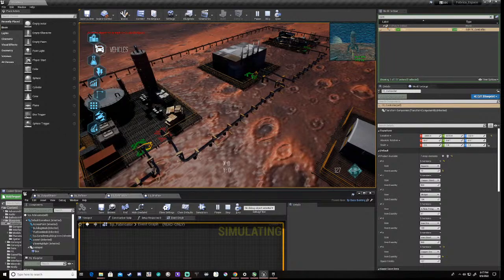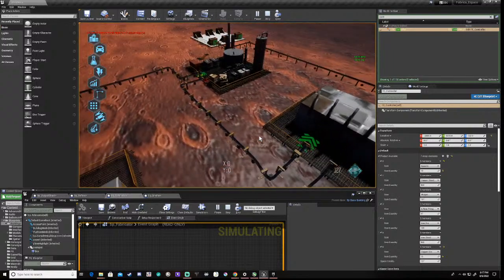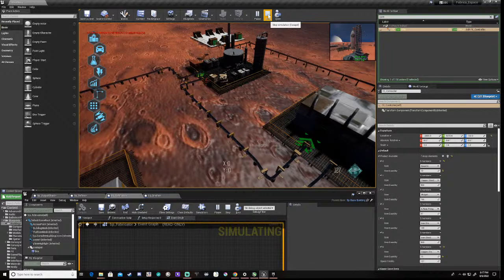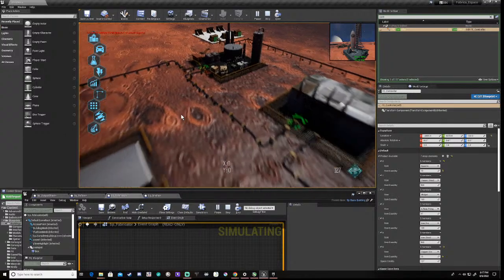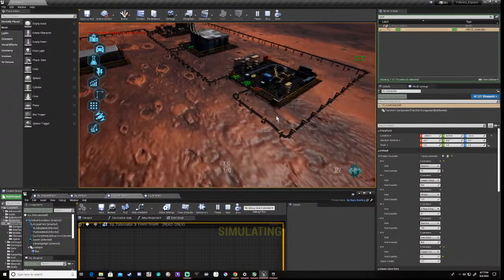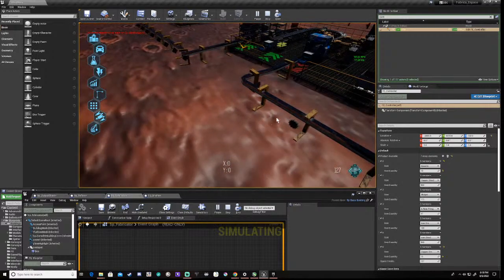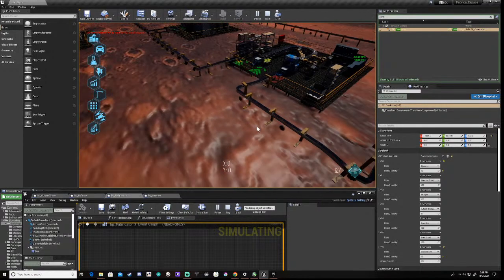I don't know why, but I've somehow, yeah, I made a bit of a mistake there. What I should have done, do you like how it's going? With all the conveyors working and all the different materials working and stuff like that.